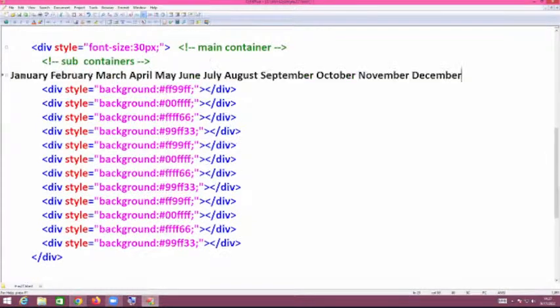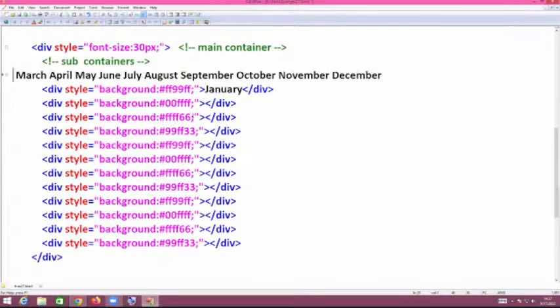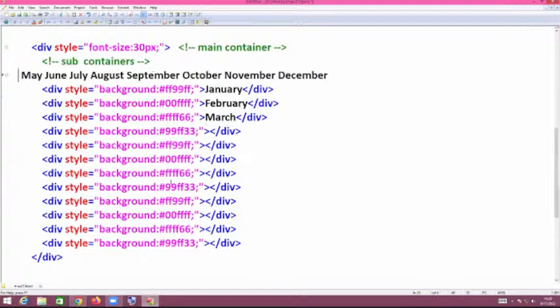Background colors and division tags are the same as yesterday's program. Just the data I'm changing, nothing else. Names replaced with month names, and font size increased to 30 pixels.